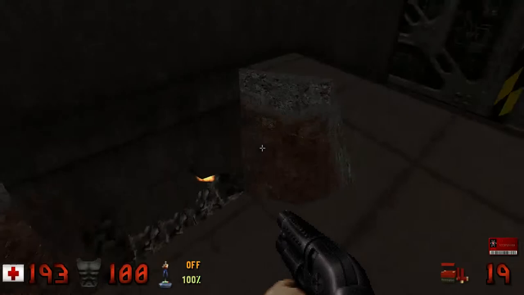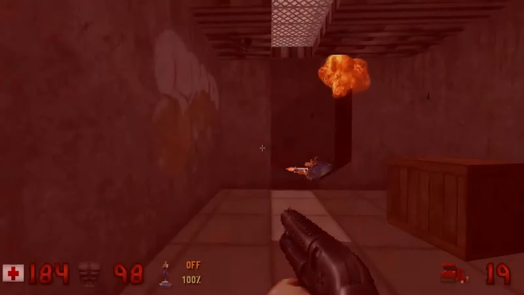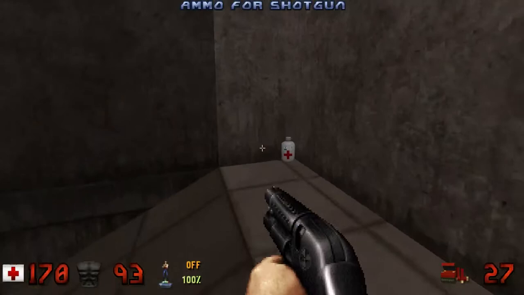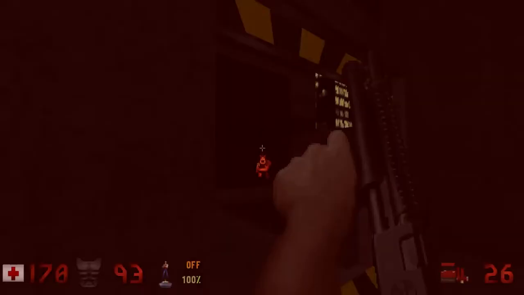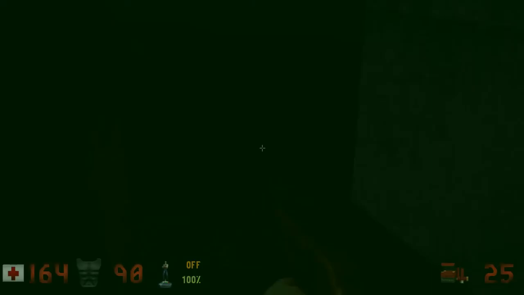Okay, gotta be careful. Oh, not yet though. Ow! Well, that's what you get for blowing up walls. I'm guessing I'm almost done with this level. Is that it? Hello? I thought I heard someone. See if he dropped anything. He did. I couldn't see what it was because it was extremely dark.